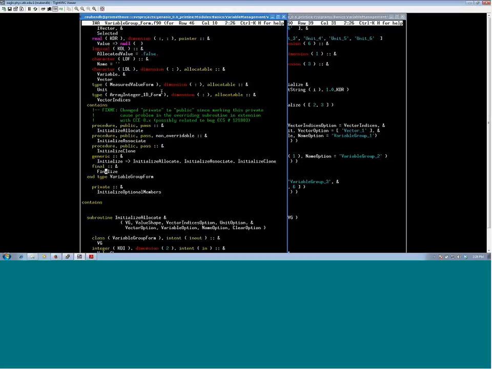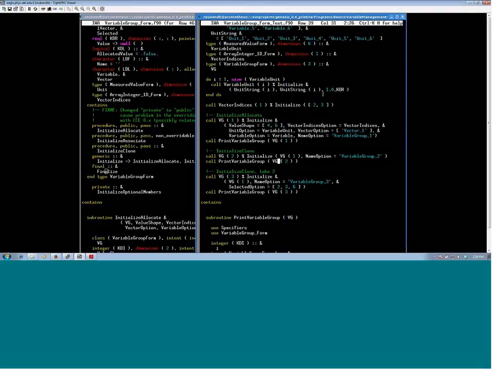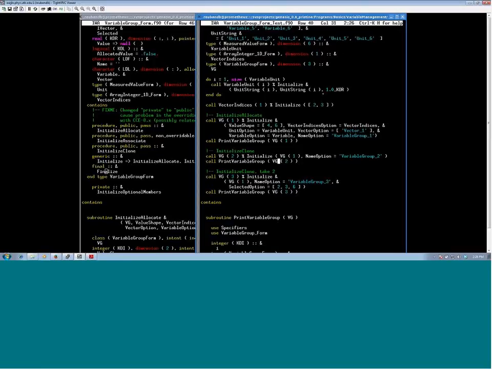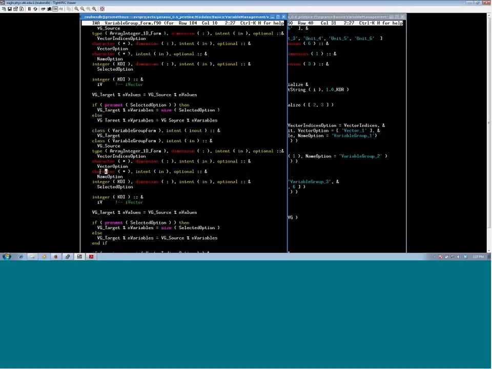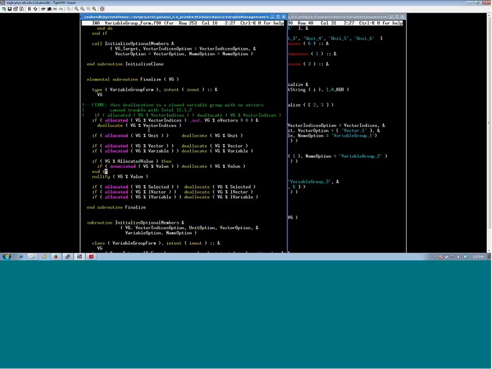Whenever an instance of variable group form is deallocated, for example when it goes out of scope, the procedure finalize will be called. This is the procedure where you can do cleanup. In finalize, we actually deallocate all of the arrays that are members of the variable group form. So this is when you need to do things before your object actually disappears. It is like the concept of a garbage collector in Java or a destructor in C++; here you can also declare your own, which is the final.